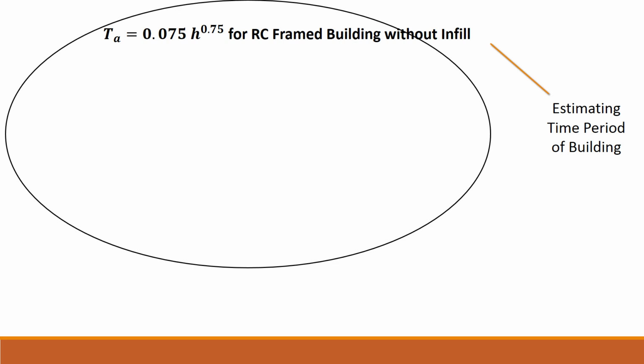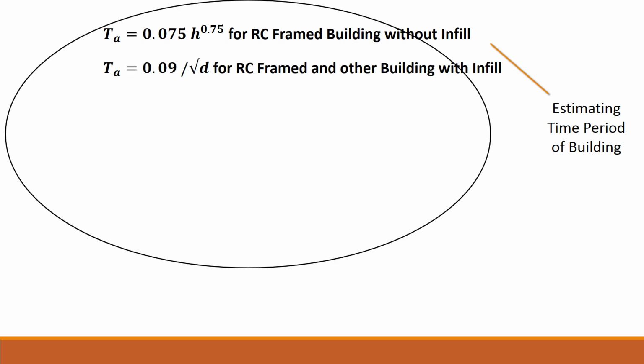Now, for RC frame buildings with infills and other buildings which are not RC frame buildings, the time period could be estimated from Ta = 0.09 h by under root of d. Now, d here is the dimension of the base of the building along which the time period is being determined.